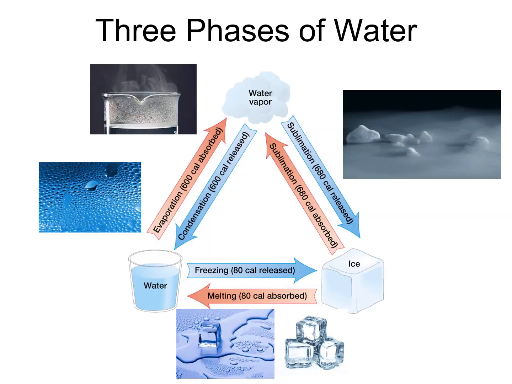So the three phases of water. Again, water vapor, liquid water, and solid water or ice. Let's start with ice. Ice is water in its most low energy phase. The molecules are not vibrating or colliding as much. In order to change the phase of ice to water, we have to add a tremendous amount of energy. We have to add energy to convert that ice, break the bonds, and move that into a fluid, liquid form. You know that process? It's called melting.